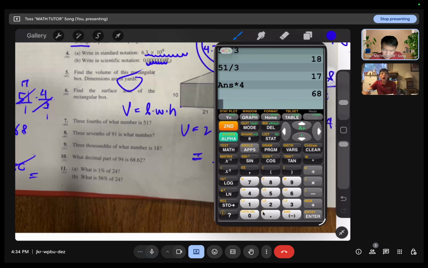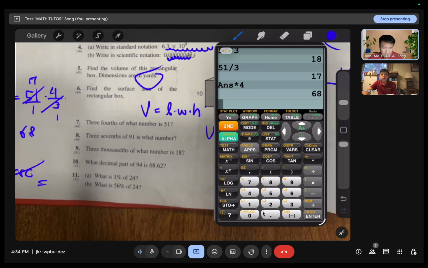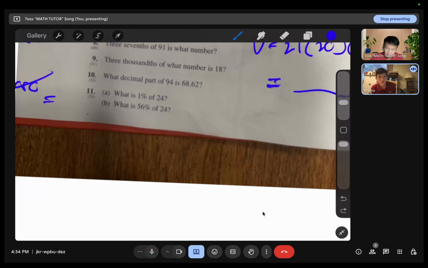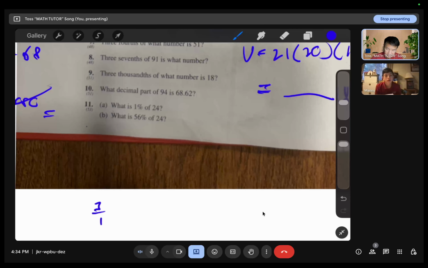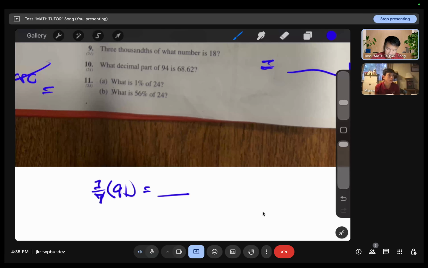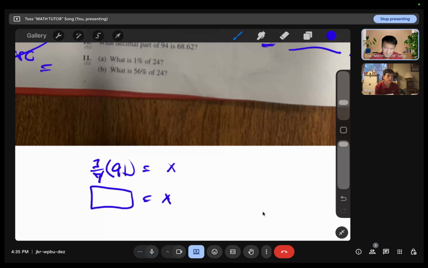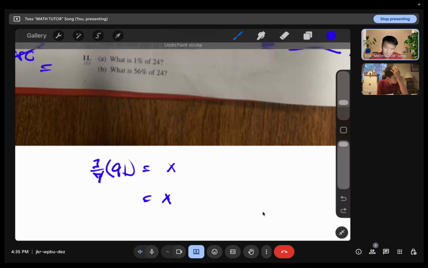3/7 of number 8. We won't have to finish it, but how do we set it up? 3/7 times 91 equals x. Yeah, good job. 3/7 times, I recommend using parentheses here, 91 equals the answer, or x. If you do that, that means you have to carry x down, and then the answer is here. That makes sense? It seems like 70 will go into 91 13 times.